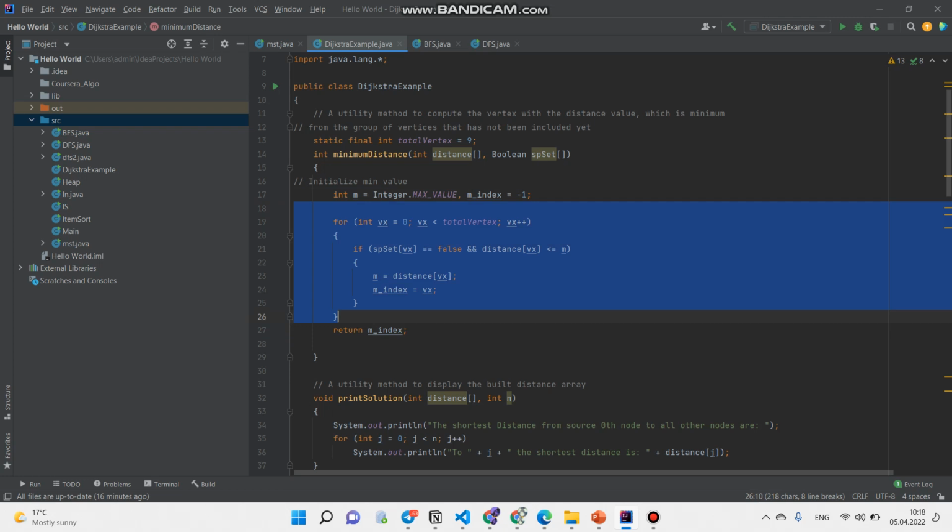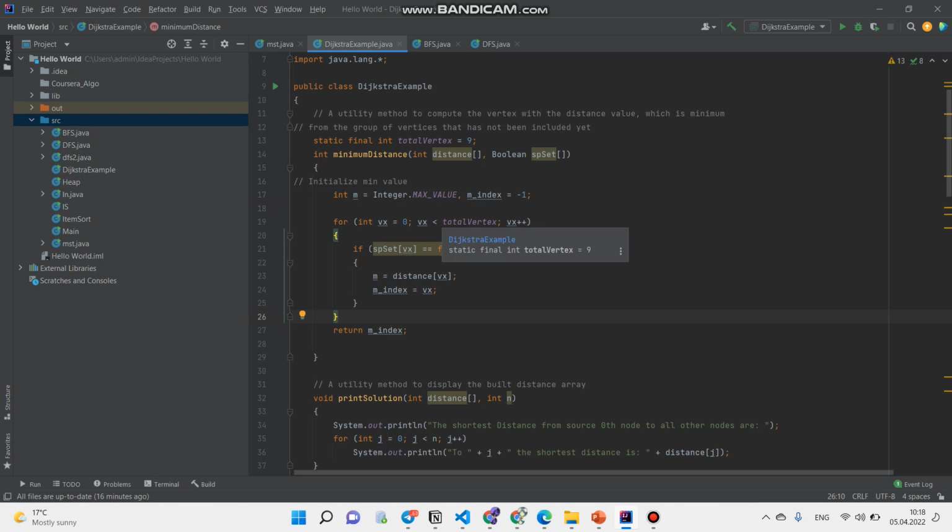So here is a loop from 0 to total vertex, and in this loop, if this vertex is not visited, and in the distance, if this value is less than the maximum value of integer, we are going to set the minimum index.